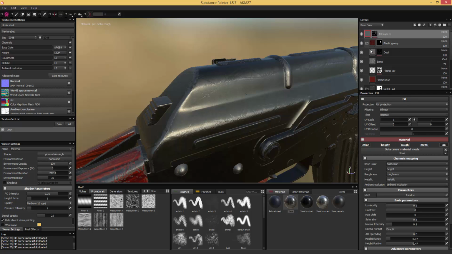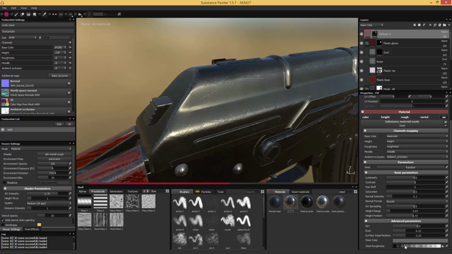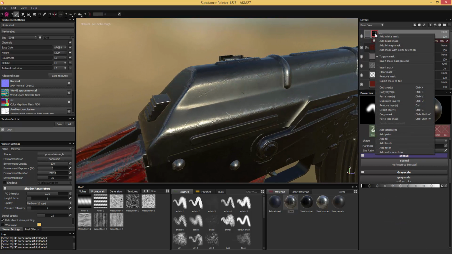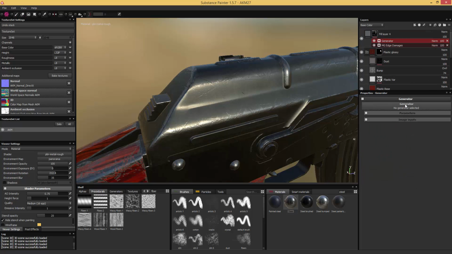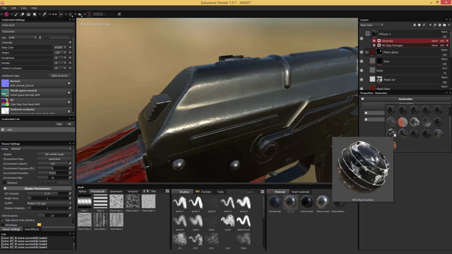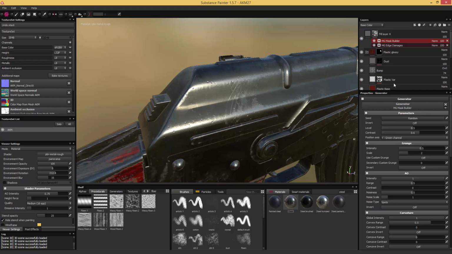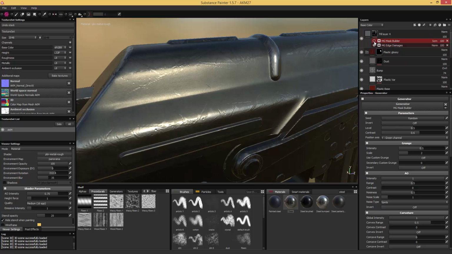So something like that here maybe. Make it a little glossier again. And we can also add more generators on top of that by right-clicking on our black mask. So let's say we want to have the mask builder, which is a very powerful one. We could add this one. And that will override the one that we have below. In order to blend it, we're gonna have to put it to screen mode. So now we have these effects here under our mask builder, and they actually blend with each other.